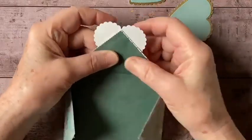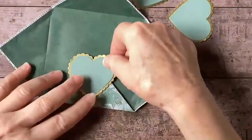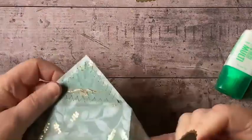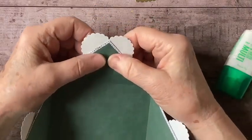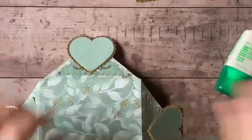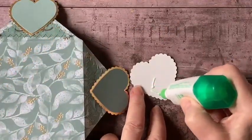You just want to kind of eyeball it to make sure that you have equal shapes on either side, that your heart is straight. Now here's something: as the glue takes its time to dry with the non-absorbent metallic paper, it does dry really fast on the very absorbent cotton paper. So just be mindful of that. Take your time and try to get that where you want it in the first go.